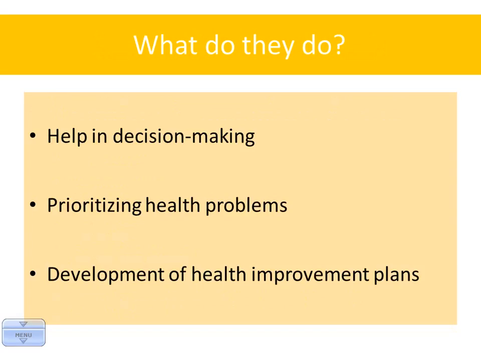What do the community health assessments do? The big thing for us is that it helps in decision making, because it not only helps us to reaffirm the things that we know are going on in our community, but it helps to show it on paper, statistically and numerically. It helps us to prioritize health problems so we can see exactly what the problem is and where, and it helps us develop health improvement plans.